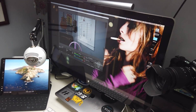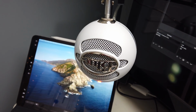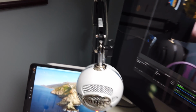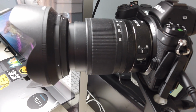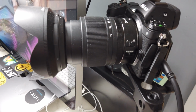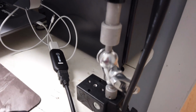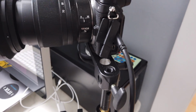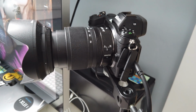We can see I have the computer here, and I've got, of course, my little Snowball mic that I often use for this kind of stuff. And I've got an arm so I can just hang it up. Now, insofar as the camera's concerned, which is the main thing here, I got the Nikon Z6, and I built this arm through oddball pieces that I had sitting around. I was going to just order a magic arm, but I had enough little pieces to make it work, so it doesn't cost me anything.